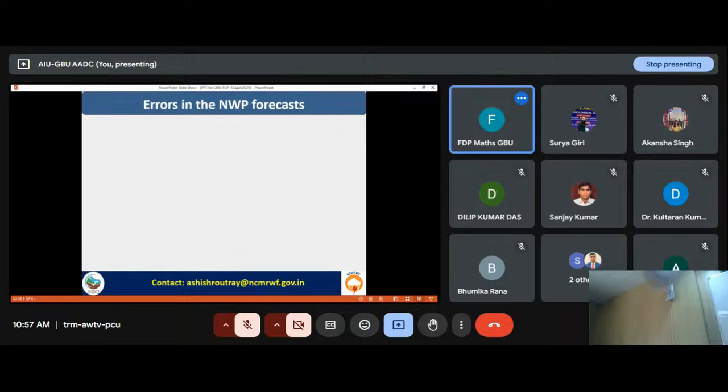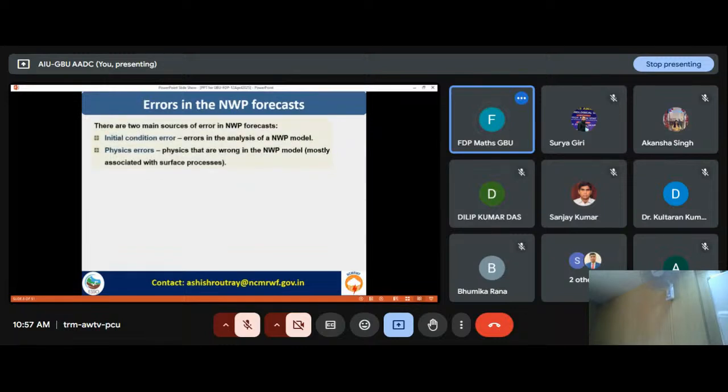So then there are two main sources of error in NWP. Because I talk about equations, and somewhere you have round-off, somewhere you have approximation. Yes or no? To solve your partial differential equations, can you solve them directly without any approximation? No, we have to approximate somewhere. That is some error. Yes or no? I introduced it when solving my mathematical problem.